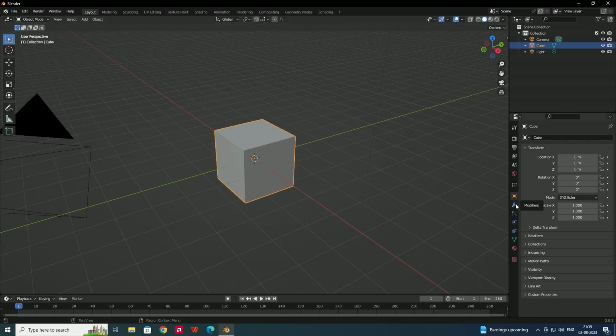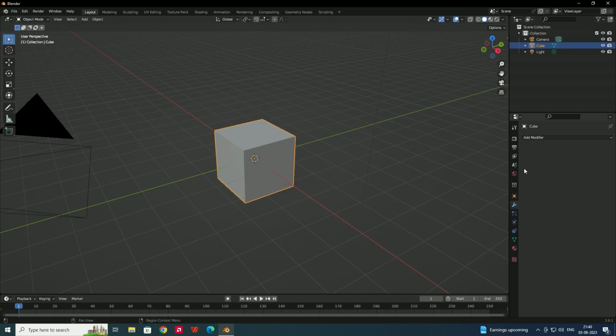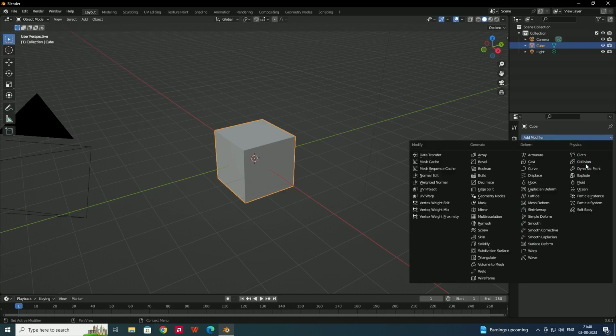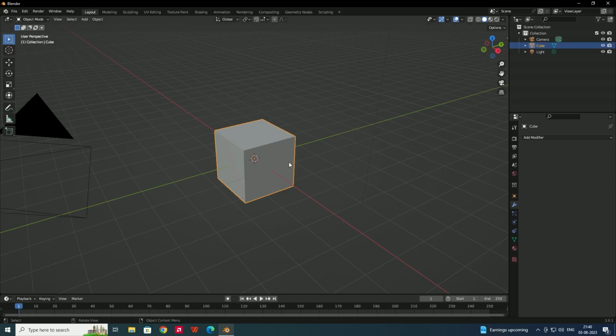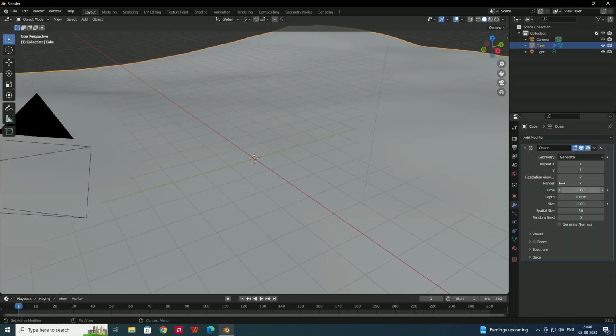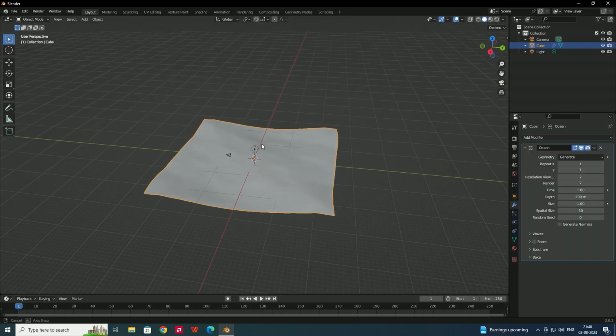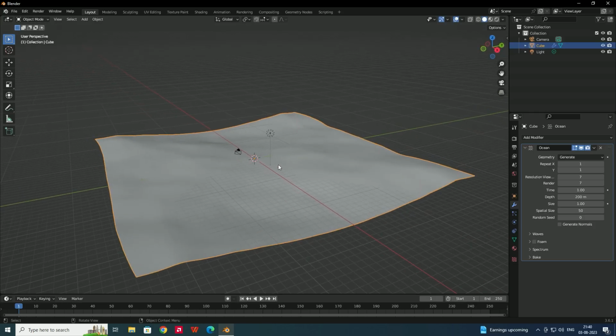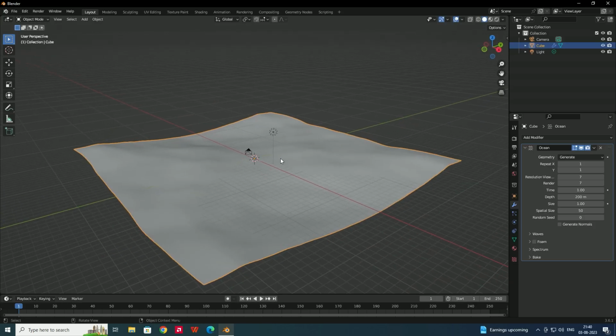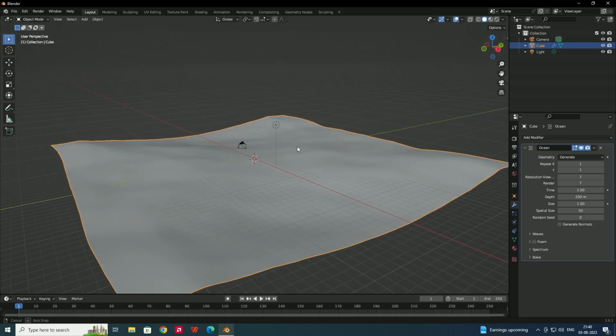Now, in order to create this ocean, we need to select the cube, and go to the Modifier option. After this, we can select the modifier called Ocean. Make sure you select the cube and click on Ocean. Now see, by default it has been converted into an ocean kind of shape. Still, we need to make some settings so that we get the actual look of this ocean.